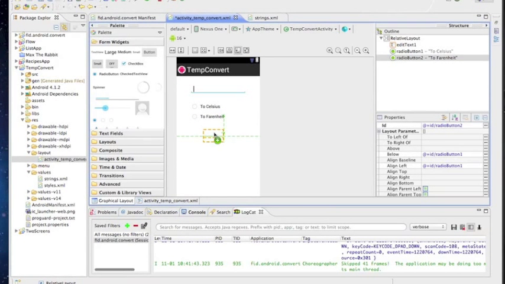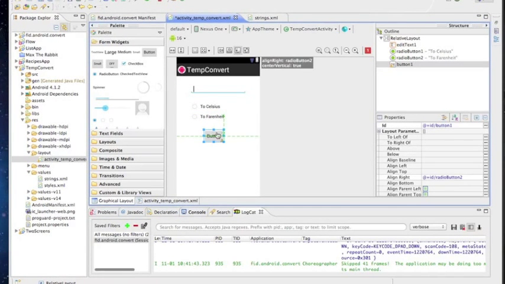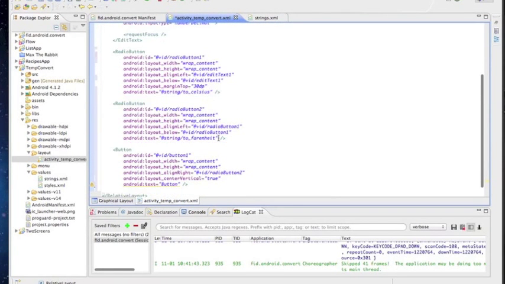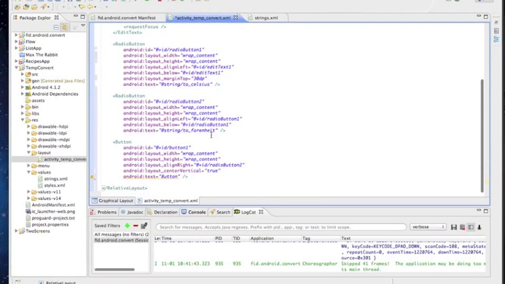The button, I can also do this in the XML. So I'm going to go here. I'll see that there's a radio button, and then there's a button, right? And the text here says button.